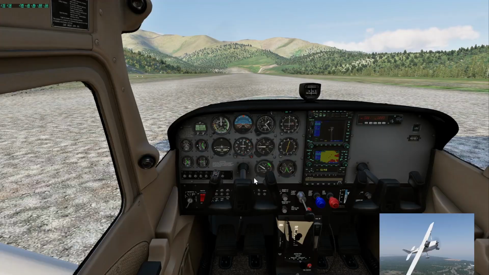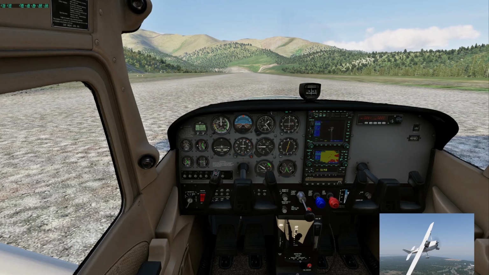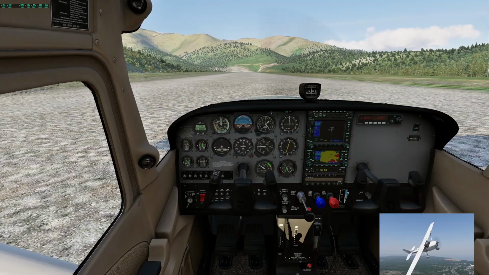Welcome aboard once again. Today we're going to look at part 2 of tracking the NDB inbound and outbound. Only this time in part 2 we're going to take a look at intercepting known headings off of an approach plate. We're going to take a look at the approach plate here in just a second, and then we'll take a look at Little Nav Map.